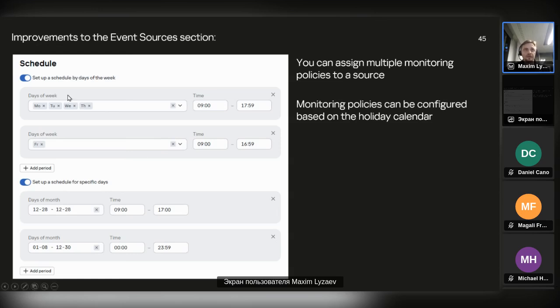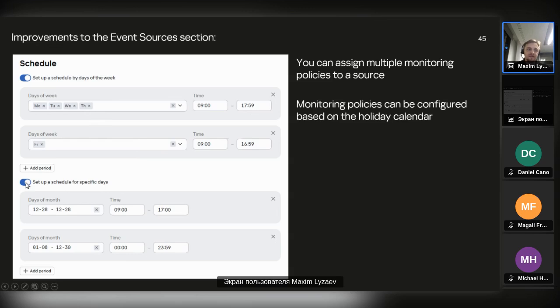So you can have a flexible schedule. You can use days of the week. For instance, from Monday to Thursday, you expect an intensive flow of events from 9 p.m. to 6 p.m. After that, you expect the flow to be lower, less intensive, and you will apply a different monitoring policy.